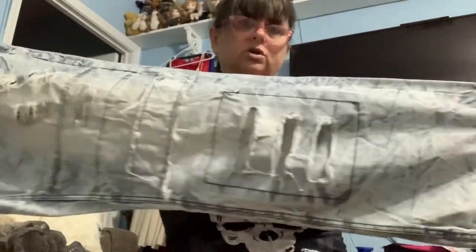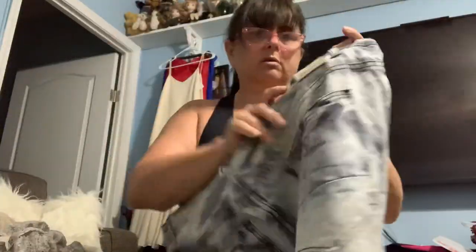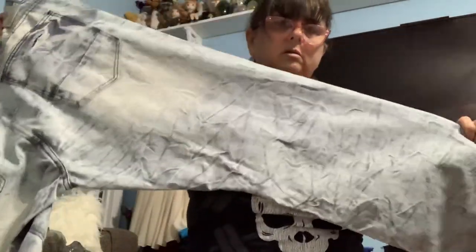Okay, so these are men's, or women's could wear these, I think. And I think the size was a problem. So this is the collection, 100% cotton. I don't think it had the size is what I was trying to find. On this one, it is carved and crinkled, and it is a really cool distress, as well as the way that it's bleached. You can see all the lines from how they crinkled it up to put it in the bleach dip. Super cool. You've got less distressing on the back, but it is on the pockets. I don't think there's any holes in the bottom part, but they got all these nice crinkle lines from the bleach dip. And same on this side. Super cool. So I'll have to give measurements on this. I think it's probably gonna be a 44 to 48 maybe.